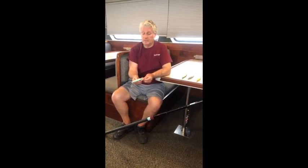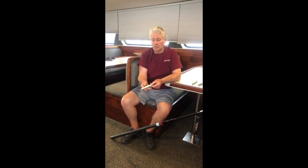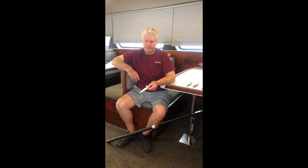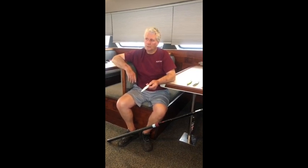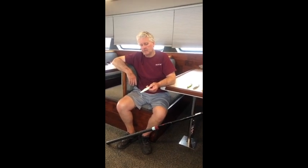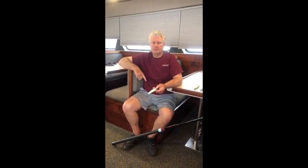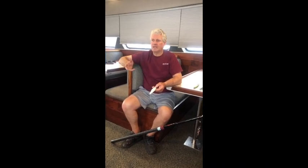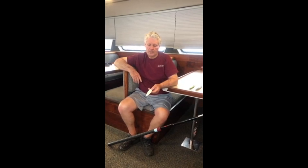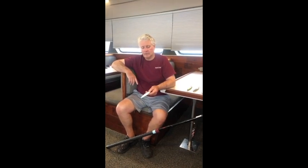Another tip for everybody is you got to make sure that you focus on, obviously I'm looking at the lure, because I want to see that fish consume the lure. That's the whole thrill of it for me, is watching fish follow the lure and hopefully bite it, because it was appealing to them. But while you're winding in, you got to make sure and wind your line back and forth evenly on the spool, so that the next time you cast out, it goes out evenly, so that you don't get a backlash. So that's important. You don't want to just keep winding without guiding your line back and forth on the spool.